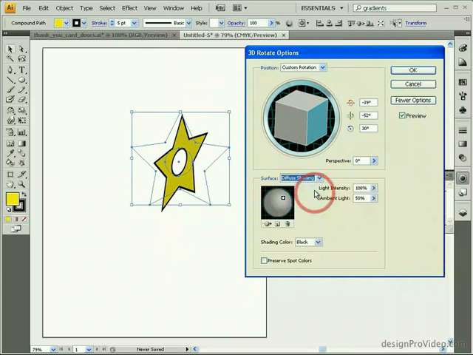There are also options that you can control the shading and the directional lighting associated with this object. That way, you can control the shading that is applied and have a light source that is coming from a similar direction as the light in your scene.